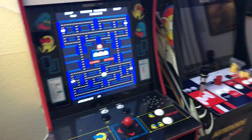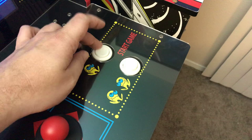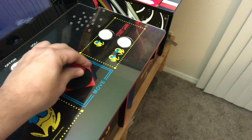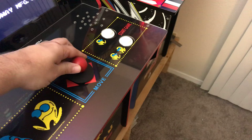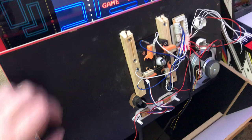This is my Pac-Man and I've done some modifications to it. First of all, notice the gold leaf buttons — there's no click, it feels like a classic arcade machine. The other thing I did is I added the Pac Pro joystick, which is another cool joystick you get from Groovy Game Gear. I know what you're thinking — it's got a super huge dust washer that can spin, and I think that's important for a good joystick. But there's more to it than that.